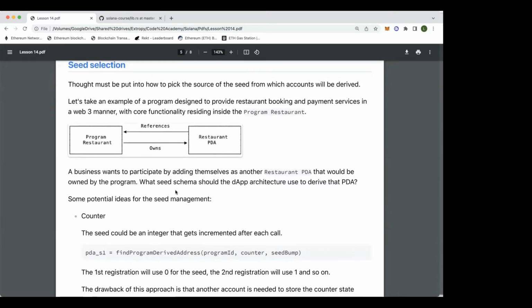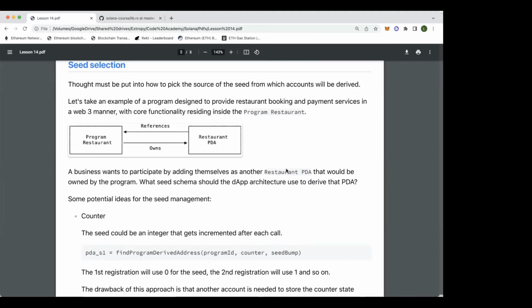But then if we want to create more, what process should we be thinking of to know how to create more PDAs? Essentially, because we have the same program ID, what we're saying is we're going to be doing this with different seeds to keep these PDAs different.